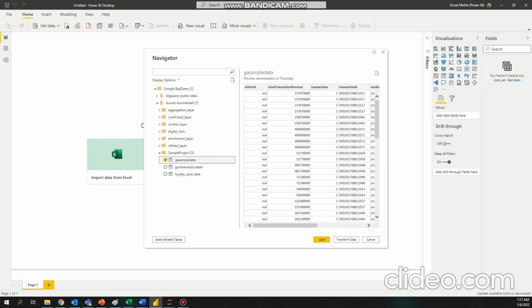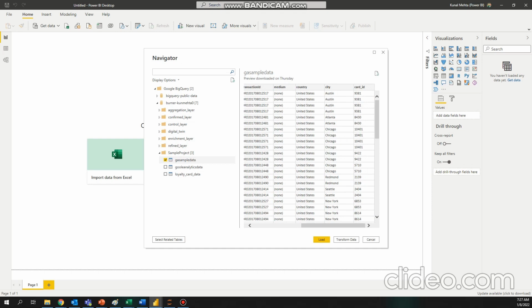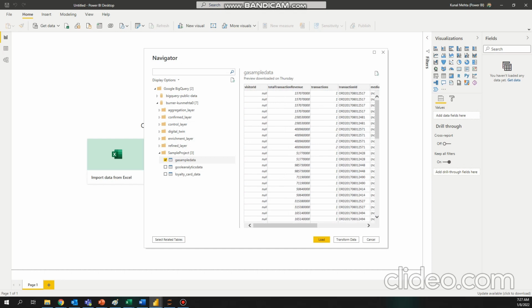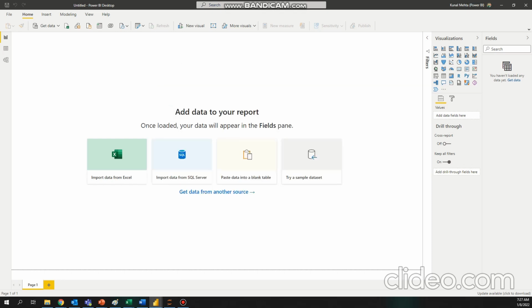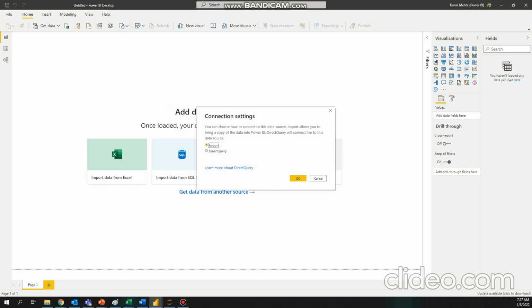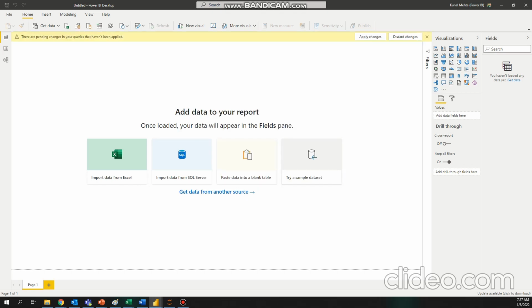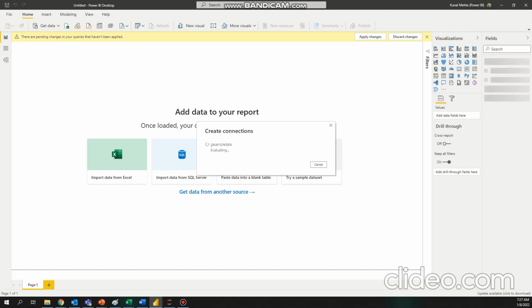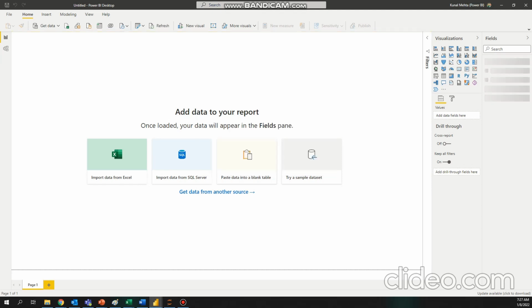There you go. All the data set that I'm already having, and you can actually see how I will be able to get all the card IDs associated with different transaction IDs over here. I can quickly go ahead and load this data, and let's click on direct query, not import, but direct query. And I will tell you the reason why I'm selecting direct query over here. What it's going to do is have a live connection with my BigQuery. And the positive aspect of that is that now I can automate this Power BI report as well, and that too with very minimal settings. And I will show you.